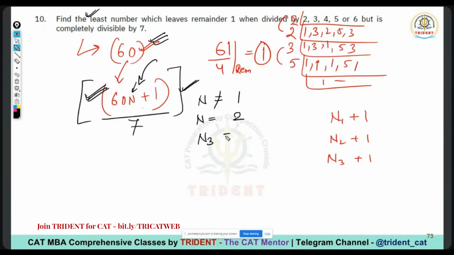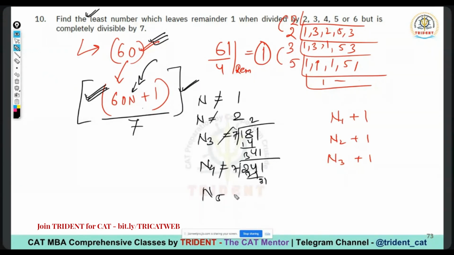n equals 3, 181. You can also use the seed method to see if 181 goes by 7, but it is feasible if you just look at it like this. 7 2s are 14, you get a 41, so 42 would have satisfied my case. So even 3 doesn't work. So n equals 4, 241. Again, I don't think 241 will go, but let's check anyway. 7 3s are 21, and then 31 doesn't go.